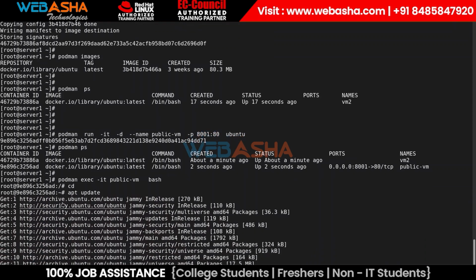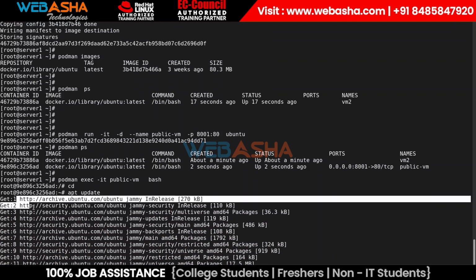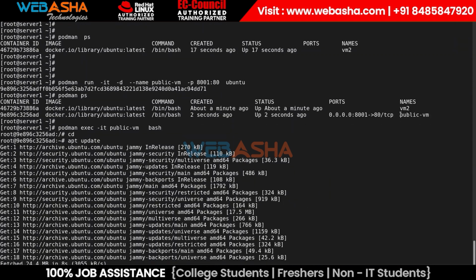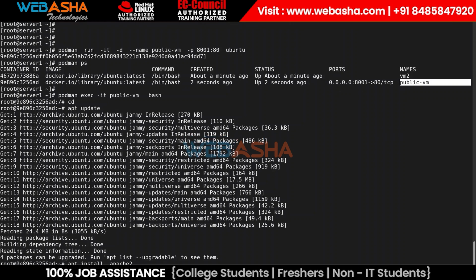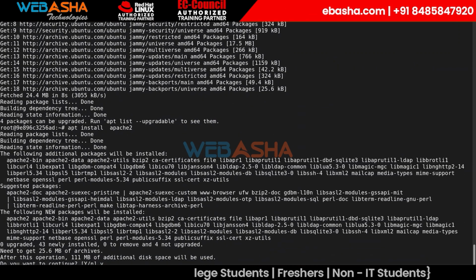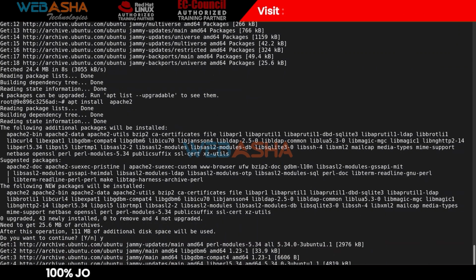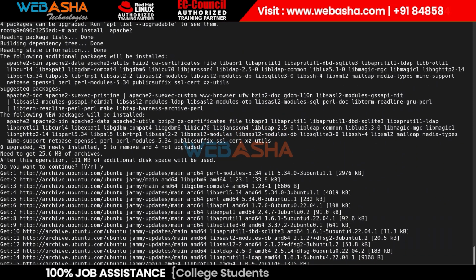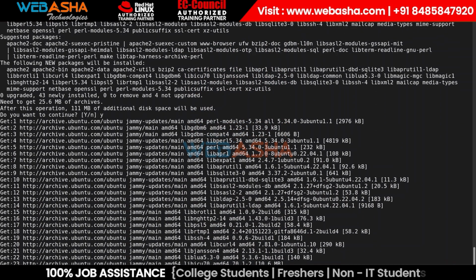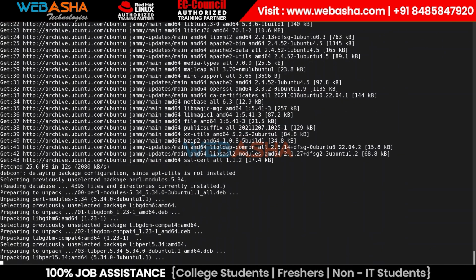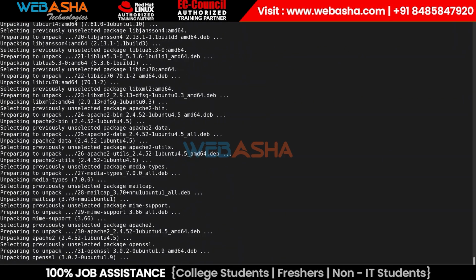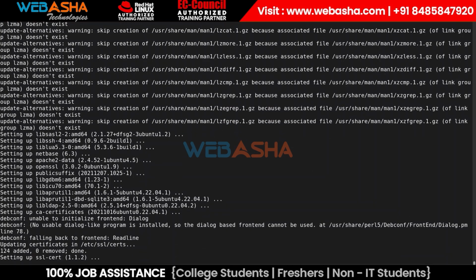Now if we want to deploy or update something, if you notice, we are successfully allowed to access the internet inside which machine? Inside my public VM container. If we want to deploy an application, like apt install something, let's suppose Apache 2, we are successfully allowed to install an application from the external world, because these machines are public. Similarly, if you want to run any application, you can run those applications.